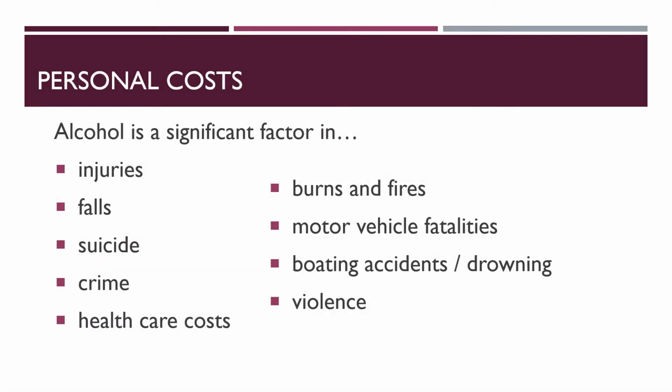Taking a look at some of the personal costs, and again, these are consequences that people experience. Even if you don't have an addiction, alcohol can still be a very significant factor when it comes to injuries, falls, suicide. Crime is more associated with alcohol than any other drug. We often think of heroin and cocaine, illegal drugs, when it comes to crime, but alcohol is involved in more crimes than any of the other drugs.